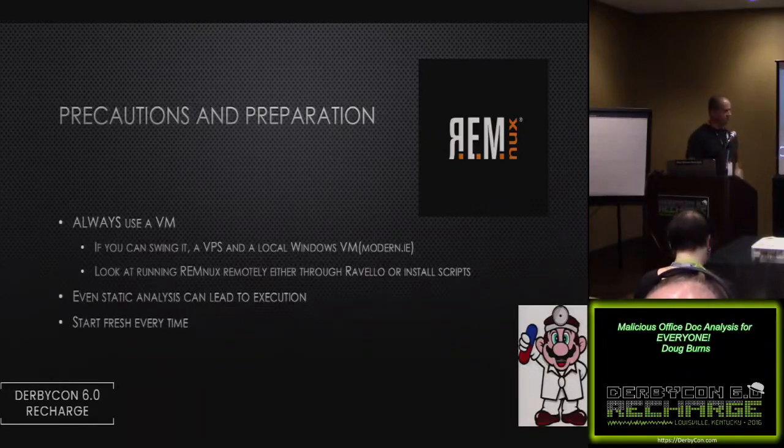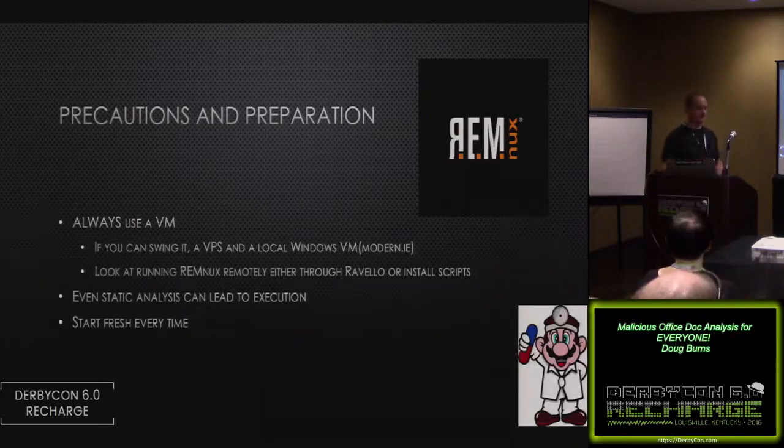So a Windows VM, if you've got it and you can get the licensing, you can just install something. But if you don't have licensing for it or you don't want to spend the money on it, you can go to modern.ie. Microsoft has done a really cool thing, and they actually release VM images for Windows 7, Windows 8, Windows 10, for a whole slew of different browsers. It's got some weird licensing things where it's like 30 days or something, it's going to crap out. But if you just take a snapshot and keep reverting back to that snapshot, you'll never hit the license period. So you can just kind of keep using it as your little sandbox.